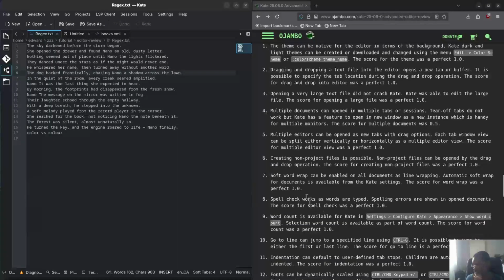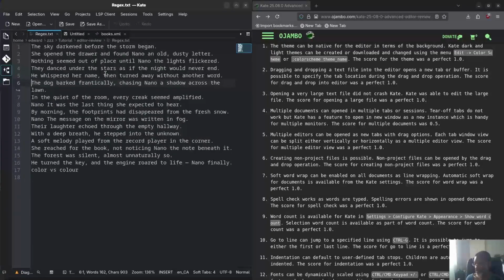Soft wrap. So soft wrap, if you guys don't know what soft wrap means, let me zoom up here a little bit. See, that's soft wrap. You see this word LON on line 6. Once it used up all the width, it went to the next line. That's called soft wrap. The difference between soft wrap and hard wrap is that if this was a hard wrap, the period and then the word end would go to the second line, meaning it would break the word.